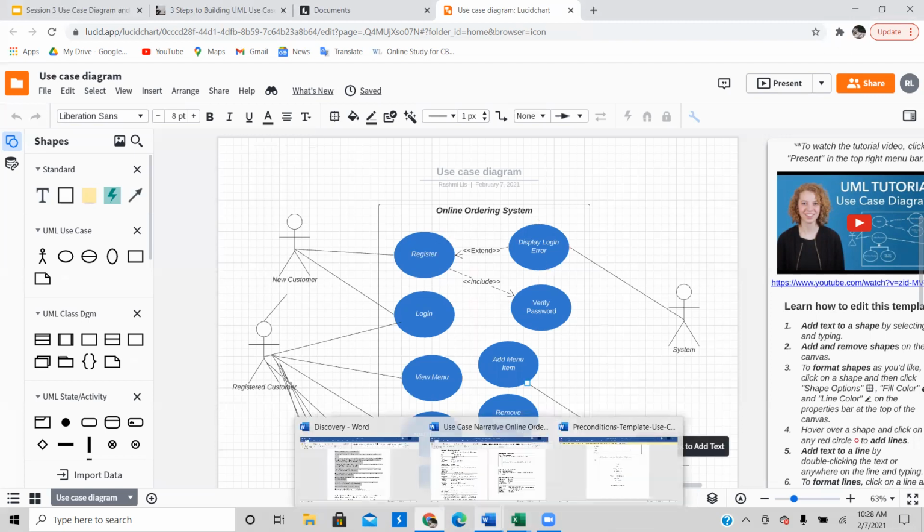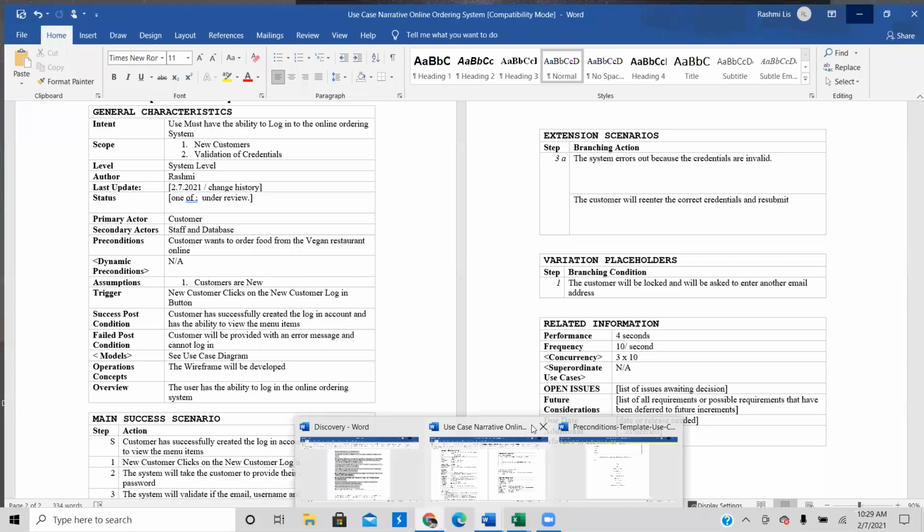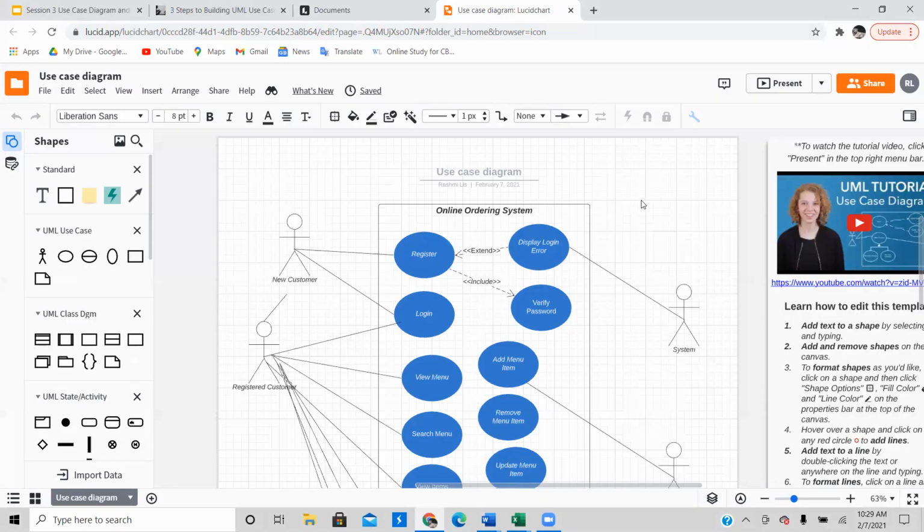Rashmi, I have a quick question. Sure. What program or application are you using to create this diagram? It's Lucid Chart, L-U-C-I-D chart. I can put it in the chat. This one's a free version. If you select use cases as a template, it'll give you all the stick figures and everything. Thank you. As I said, it's free up to a certain extent, and then they push you onto premium. So the key is to use what they give you.